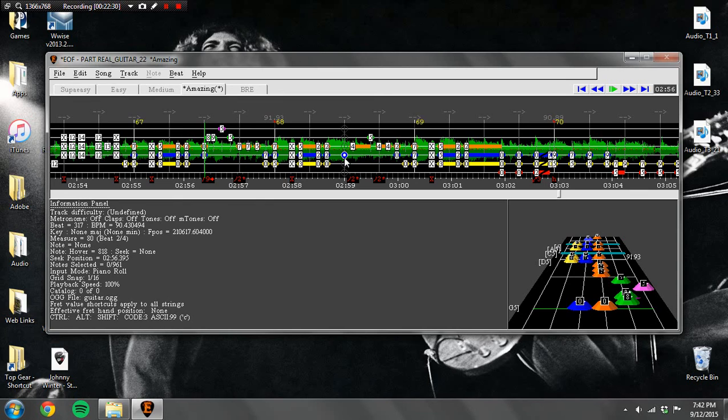Hopefully this was a good alternative to some of the misinformation that's out there on how to, if you want to call it, the proper way to sync your beat map with Editor on Fire. You definitely don't want to be dragging, can't reiterate this enough, dragging the actual notes around if at all possible. There are some instances where the tab might be wrong where you may want to do that, and if so, make sure you're using the grid snap function to keep the musicality of it intact. But 9 times, certainly 99 times out of 100, you're just going to want to sync everything as I did, using the beats themselves and sliding those around.